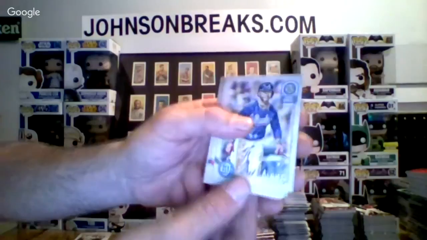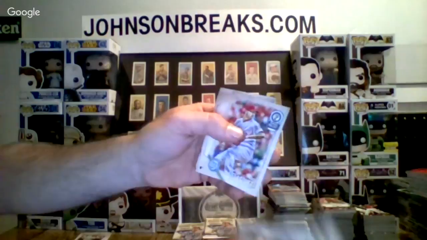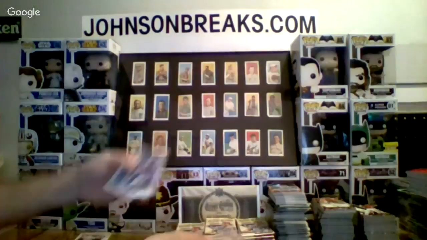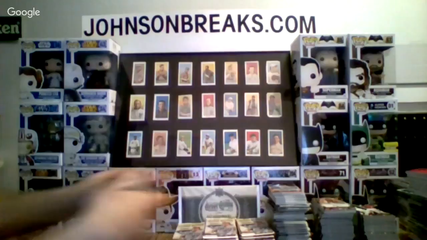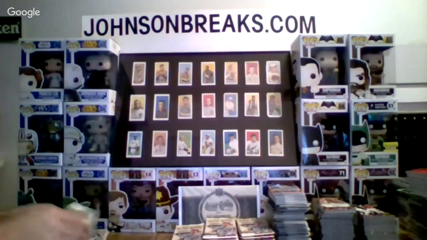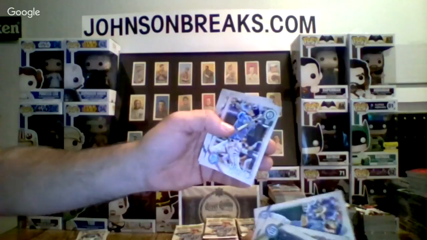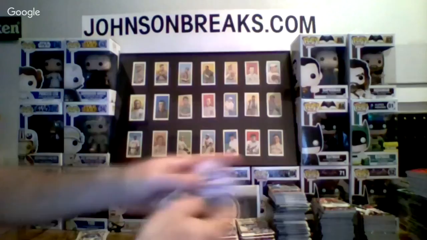Ozzie Albies, Matt Harvey, Polanco, Velasquez, Jose Ramirez variation, no team, Nemo, Sotare, Smoke, Taylor, Pedroia, Devers rookie, Alex Gordon, Logan Morrison, DeGrom, Scherzer, Paxton.